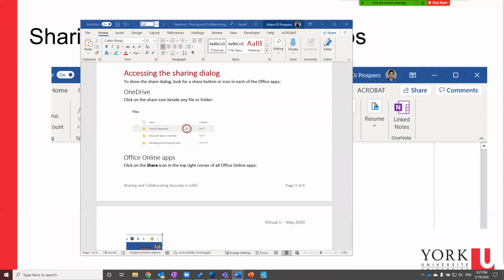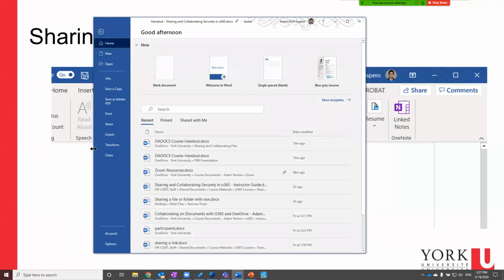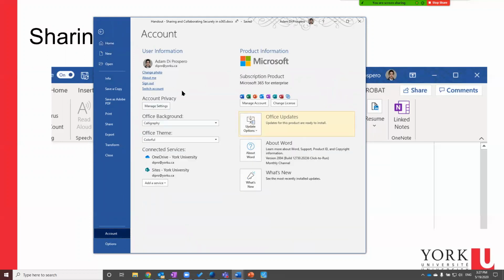So a few notes about all of this. For one, you do have to be logged into OneDrive on your local, if this is the desktop account. So if I click here, you can see I'm signed in over here. And also if I go to Files and Accounts, you'll see that it's logged in over here as well. Those are the two ways to check that out, okay?